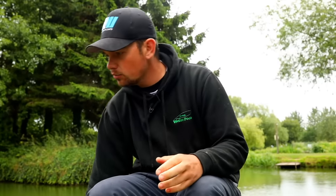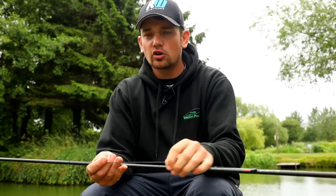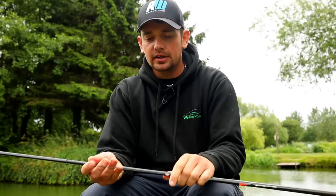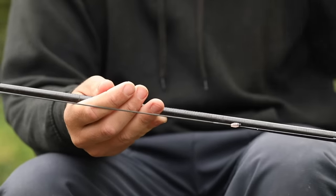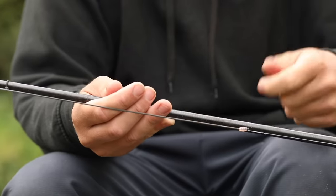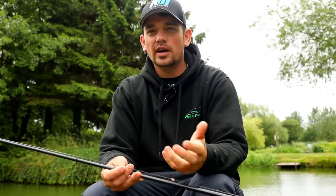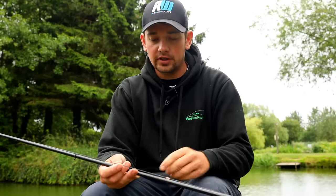So starting with the rig for the right hand edge, which is where I'm thinking I'm going to start the match. I've got grey hydro. All of my deck rigs today, I've got grey hydro in a short kit. Now, that's nice and simple. It's just a nice soft elastic where I can up the fish and they'll swim out the peg, but also not too soft that I'm not being able to get on with the fishing and just pull one out the puller and net the F1s. It's really important you don't fish too light at this time of the year, otherwise you just play fish all day. Something that's nice and strong, but also soft enough to not bump fish.